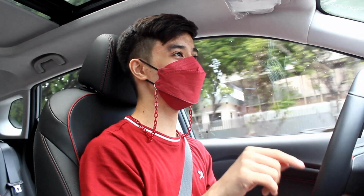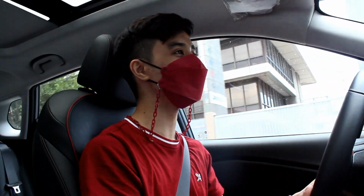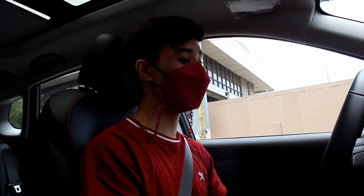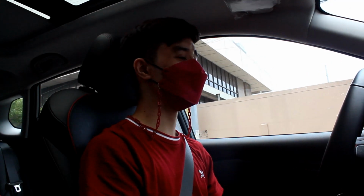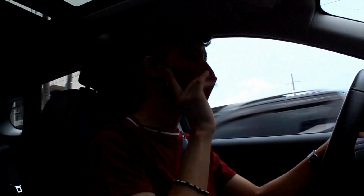However, I do prefer a bit the Tracker because of its looks. It's also one of the best looking in its class. This Redline kind of ticks all the boxes for me for a daily. It's fuel efficient, it's fast enough, excellent NVH, easy to drive around. Also visibility, yes, the C-pillar might be a little bit too wide. However, it is a small crossover. It is fine, we'll get used to it.